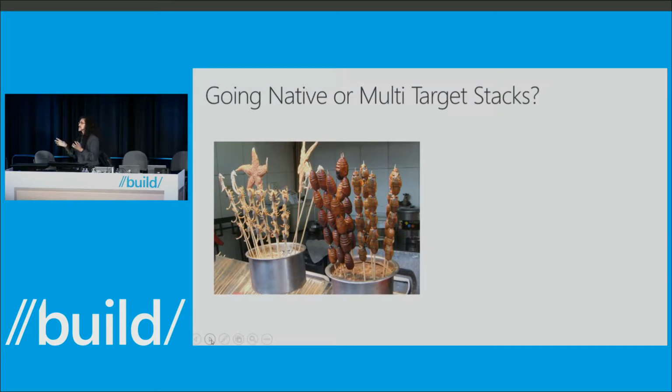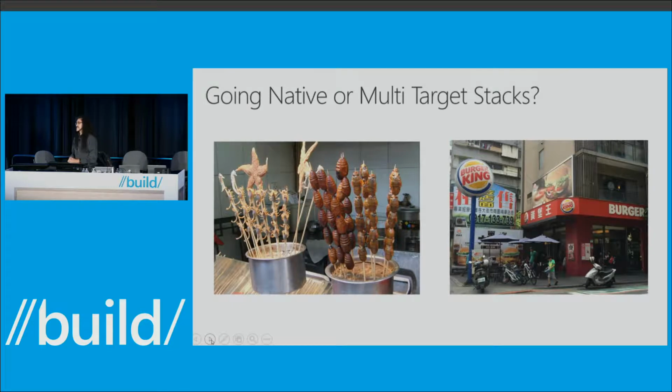Luckily, in the modern times, there are also other options. You can pivot against the language. There are different ways in which you can take advantage of languages you already know, C#, JavaScript. And there are frameworks that allow you to use your favorite language and target the platform that you want. And that's the equivalent of wandering around, and even if you are far away from home, finding a Burger King. Of course, I don't go to Burger King even here because I am Italian, so I'm sorry. But given that I expect that the majority of you guys are from the US, I tried to craft a metaphor that works for you.